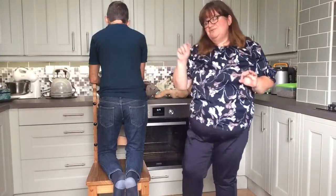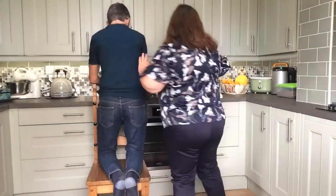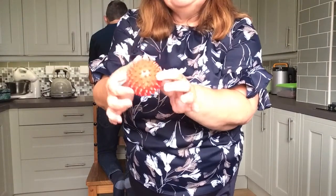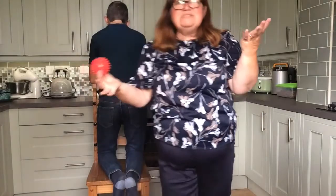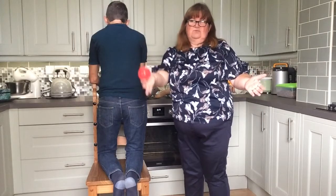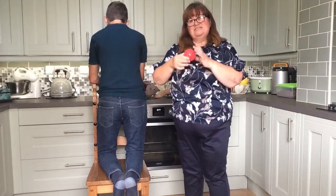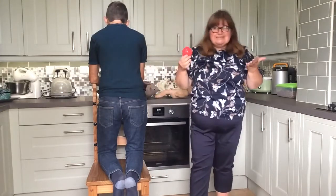Okay, now what I wanted to show you is something else that you can do that can be quite nice. If I bring this a bit nearer to the camera, you can probably see that's a spiky ball. It's called a spiky massage ball. You get them on Amazon, get them anywhere. It kind of looks like the ball that you would have in your tumble dryer or washing machine. Also looks a bit like a dog toy, but it's not. They feel a bit different. They're quite rigid, but it's a spiky massage ball, and it's used outside of pregnancy as well as in pregnancy.